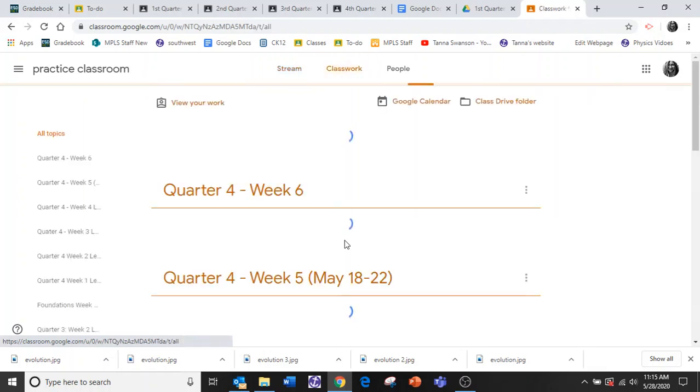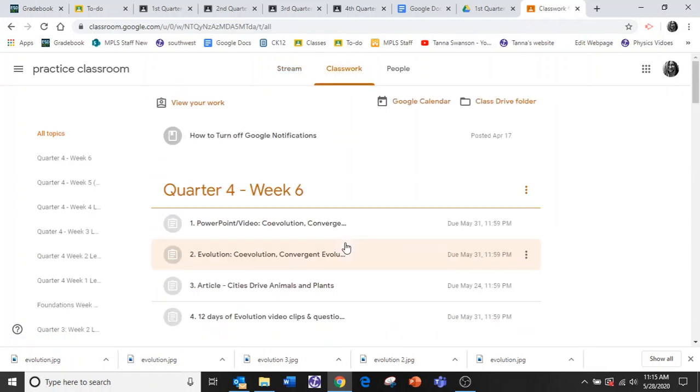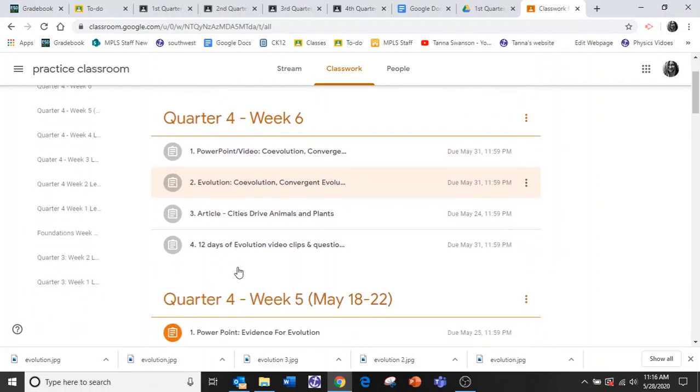Classwork is where you really need to go. So you go to Classwork, and here will be your assignments. Your assignments will be numbered 1, 2, 3, and then named. If I were you, I would start with the first assignment and then work my way down. That's how I'm going to number them. And the order that I have them numbered is a more logical way to do these assignments. So try and do them in order as much as possible.